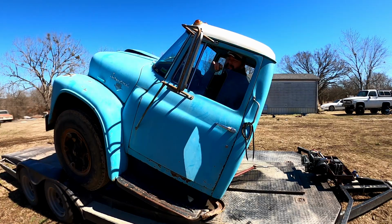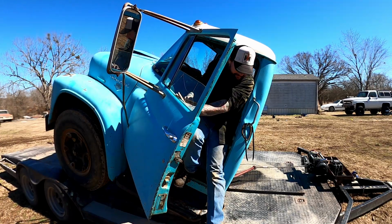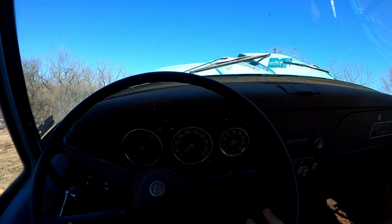It's a shattered glass, so we need to try to roll it down. That makes sense. This is basically what it feels like every time I leave the stop sign in the truck or travel everywhere. Usually I just see sky for a quarter mile until I lift. All right, y'all can ride with me, come on. Typical view, like I said.